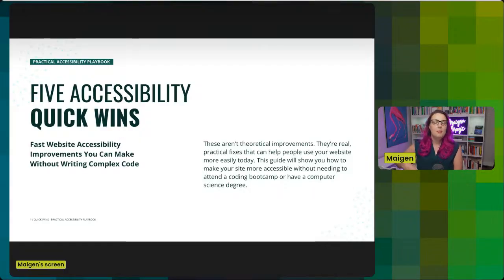I know you have probably heard about the European Accessibility Act. We have the Americans with Disabilities Act here in the US. We've got some in Canada. We've got some laws in Australia. And basically all around the world, we understand that there are lots of folks with disabilities. It's about 16% of the global population, which equals about the size of the population of China, which is a pretty big population. I think we could agree.